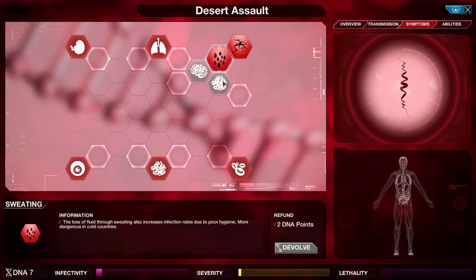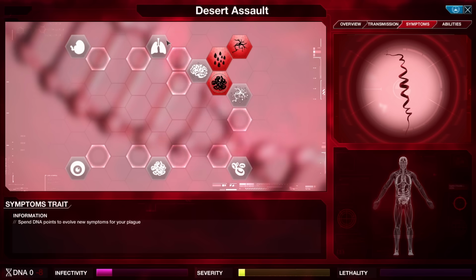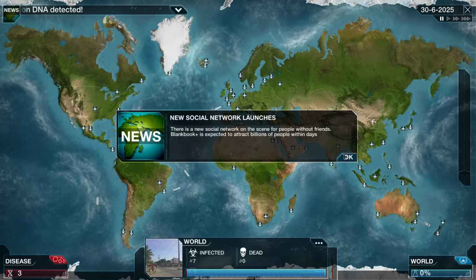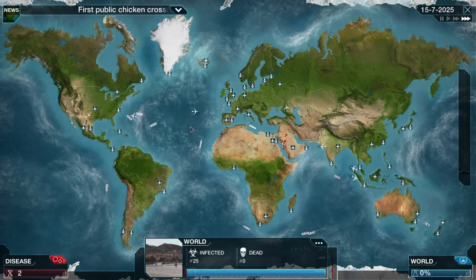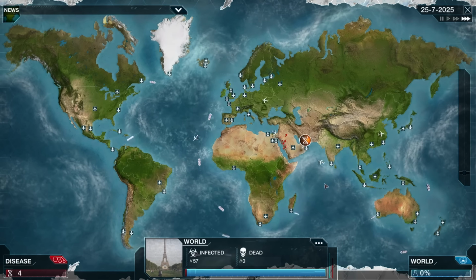We're going to start with the rash, the sweating, and the skin lesions. Really no difference there. And then I'm going to go for coughing, sneezing, and then nausea and vomiting. The reason why is we're going to be trying to take advantage of some of the combos that are in the game. Things like sneezing and vomiting can lead to a projectile vomiting combo, which can get you a fair bit of extra infectivity for no extra cost.